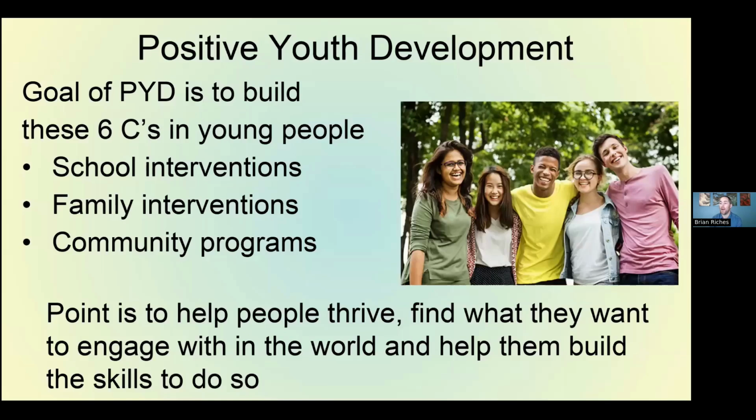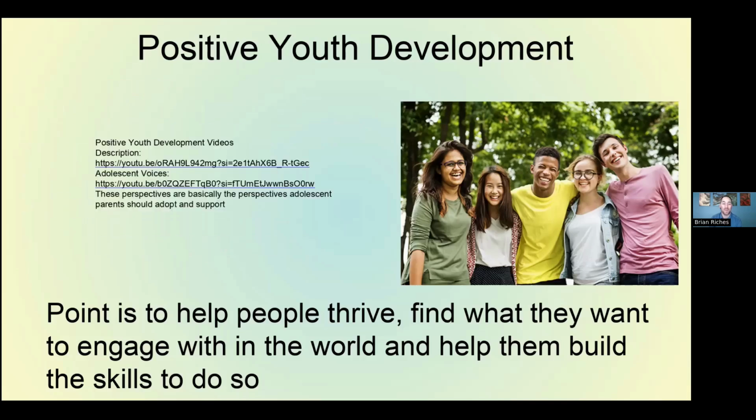Instead, we can talk about their skills. We can build their skills. We can do school interventions. We can do family interventions, community programs to help young people thrive, to figure out what they want to do, to build their well-being, to build their character, their caring, their commitment to people around them. That is what positive youth development is all about. You can see it's very related to developmental psychology. We basically already talked about it in our chapter on lifespan development.